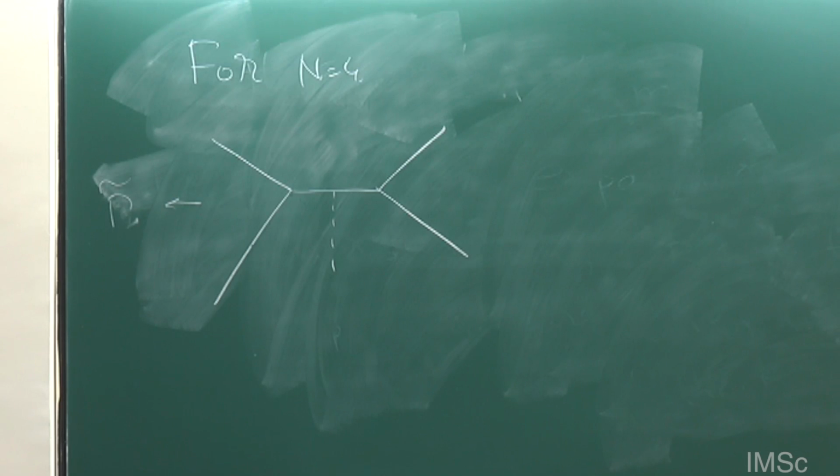Is this clear? So the point is that all diagrams can be divided into either this class or that class. Because it's a binary possibility, right? The soft graviton either attaches to an external line in the diagram or it attaches to some internal vertex or internal line. And those are the two classes of diagrams I have drawn.